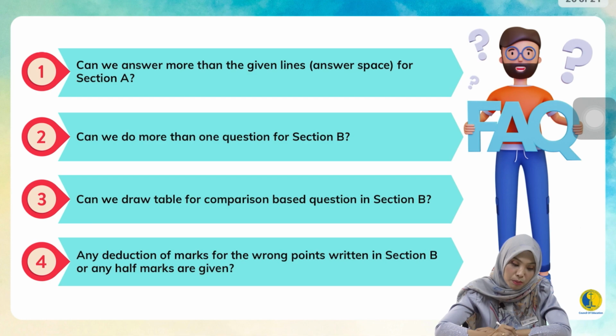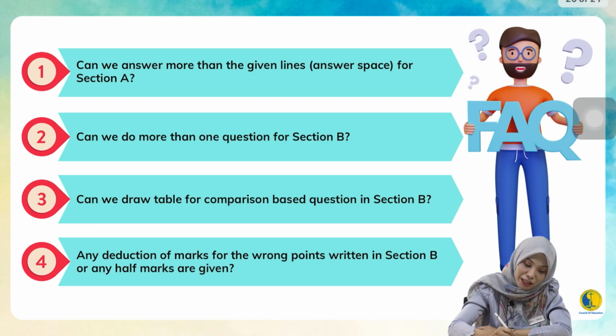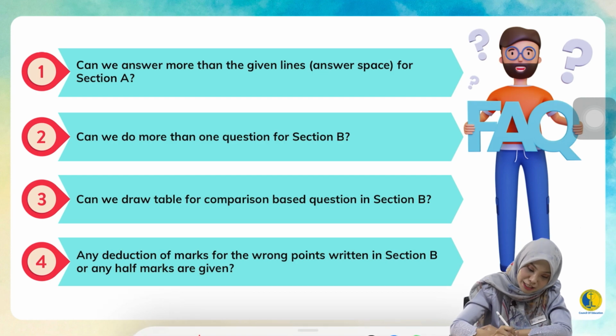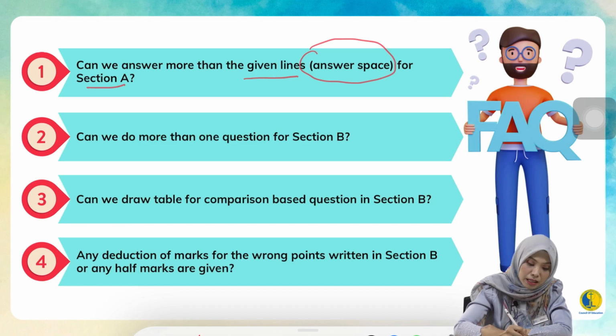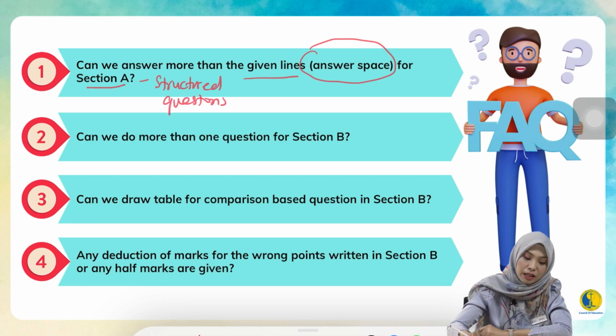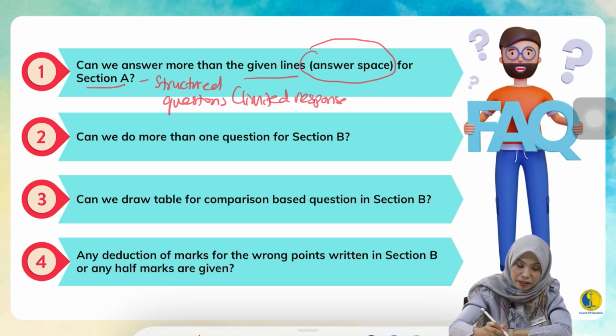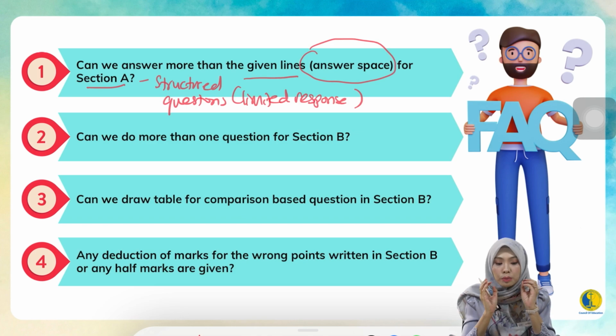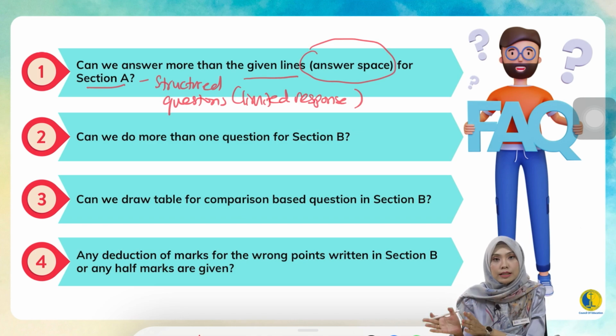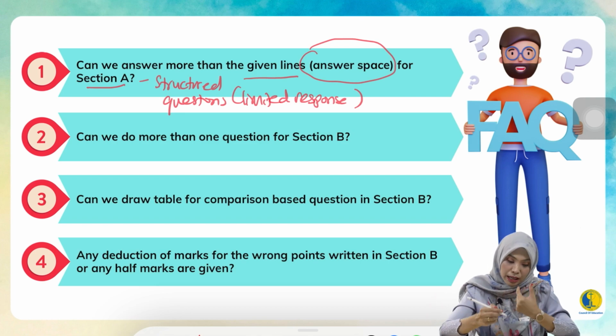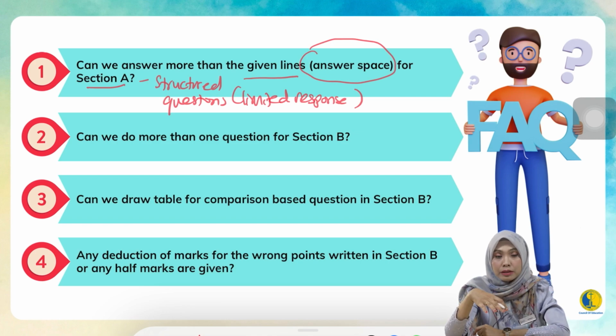The first question: can we answer more than the given lines, or actually in the answer space for section A? Again, I would like to remind you, section A is structured questions. It's quite limited. We call it a limited response. That means you don't get so excited and pour everything you know about the question in there. It's not like essay. In essay, you can write as many as you want. For structured, we actually allow you to write more than the lines given. Maybe because your handwriting is bigger.